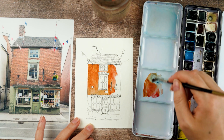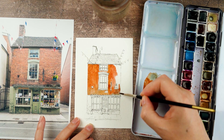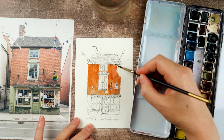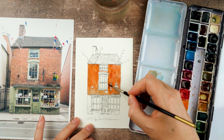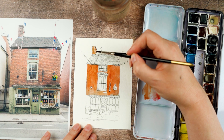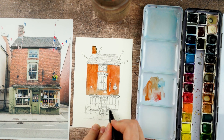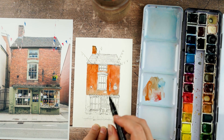I'm working fairly quickly just to ensure I don't end up with any hard lines where the paint's dried, but I'm also being fairly careful to go around the bunting and the hanging basket and not paint over them. I do the chimney stack as well. As I'm looking at the image, I realise one of the things I quite liked about it was how full and busy the windows are, but I haven't put any detail in there, so I just put in a few lines to suggest there are things in the windows — doing this incredibly lightly.